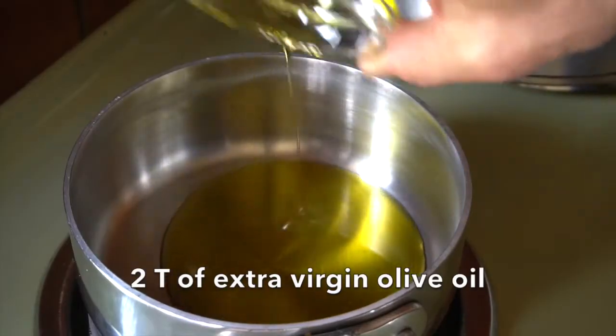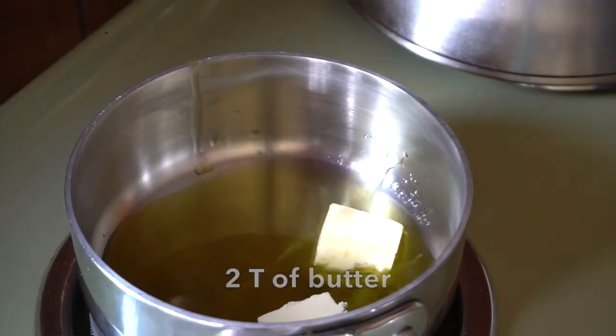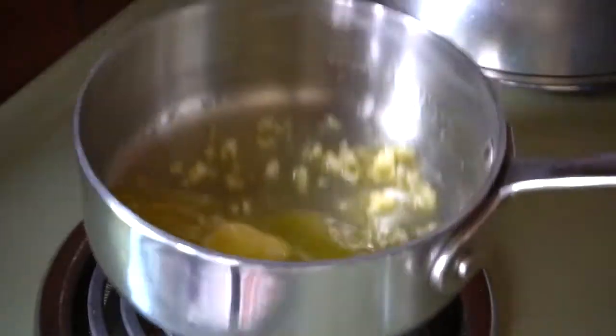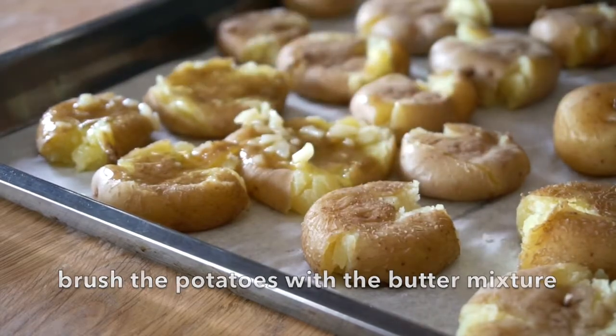Once you've smashed all your potatoes, a small pan to the stovetop. We're heating 2 tablespoons of extra virgin olive oil. I like a blend with butter. 2 tablespoons of butter go in. Swirl till that butter melts, but we're gonna boost the flavor with some smashed garlic. We add that into the pan, enhance that flavor with garlic, and now we're over to our potatoes. With a pastry brush, we're gonna brush the top with that beautiful buttery garlic.